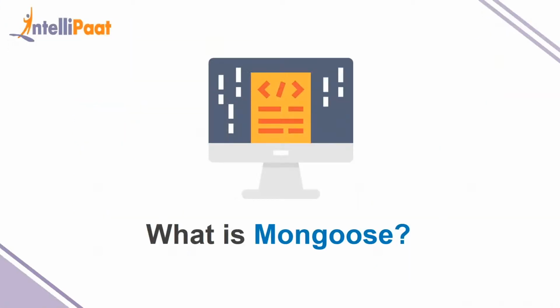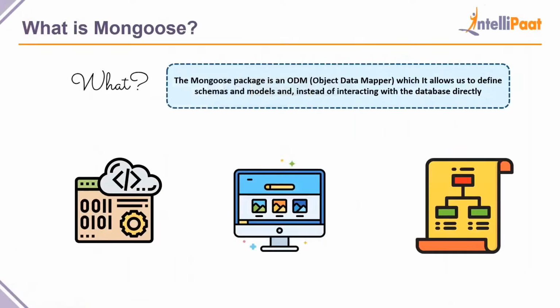Now comes Mongoose. For those of you who are unaware what Mongoose is, let's take a look at that. Mongoose is an ODM. If you work with any other programming language, you come across things like ORM, which stands for Object Relational Mapper. Here we are document based, so the Object Data Mapper is the thing that we are using to map our JavaScript objects to our database. Essentially, you don't have to write any specialized query for interacting with your database. Those queries will be created, dispatched, and taken care of by the Mongoose library.